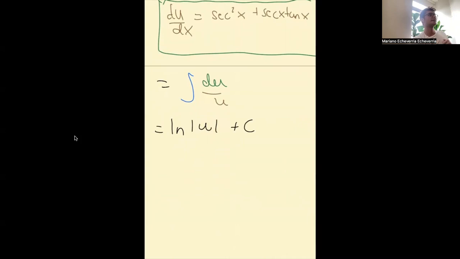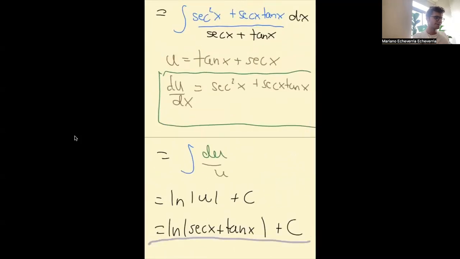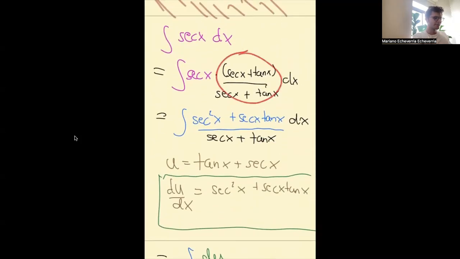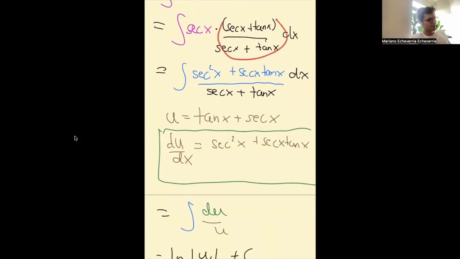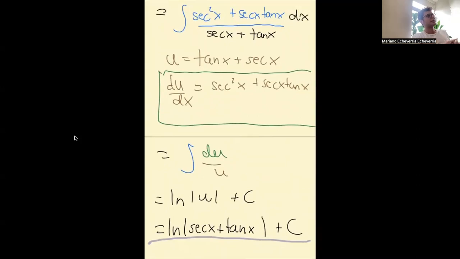And this is ln of secant plus tangent. I mean, usually that's how it's written. So that's what that one would give you. I'm not expecting you to come up with this. For a problem like this, I would definitely give a hint of what to do, because it's not so clear how to come up with the substitution, like to multiply and divide. So that one is a little bit more tricky.